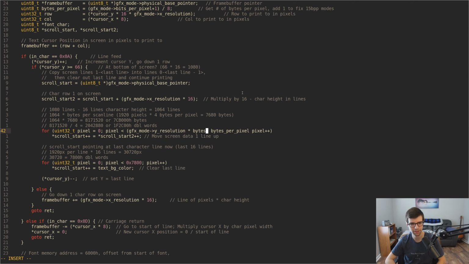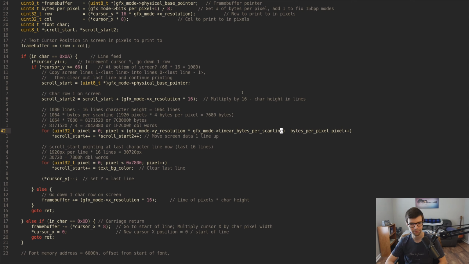Multiplied by, we could multiply it by the X resolution. Since we're scrolling up by a certain number of lines on the screen, I can say however many bytes are in one of those lines is how much we're going to move for each line. So the Y resolution is how many pixels wide. So I can take how many lines in the screen we're going to do, which is either bytes per scan line, or since we're in linear frame buffer modes only, I'm not supporting bank switching or anything, I'm going to do the linear bytes per scan line value from this VBE info block, this graphics mode.